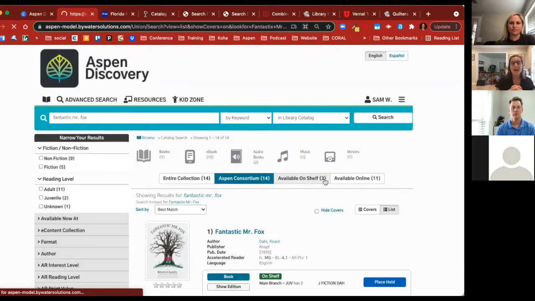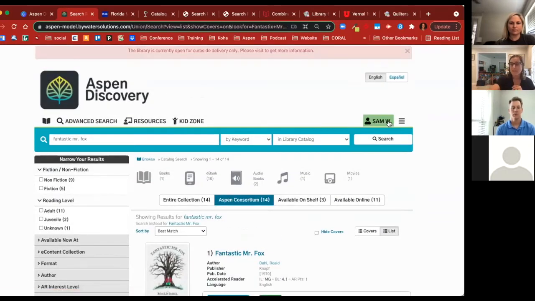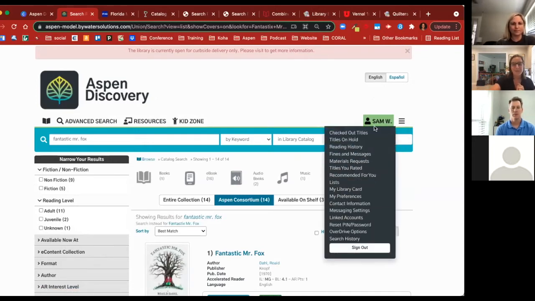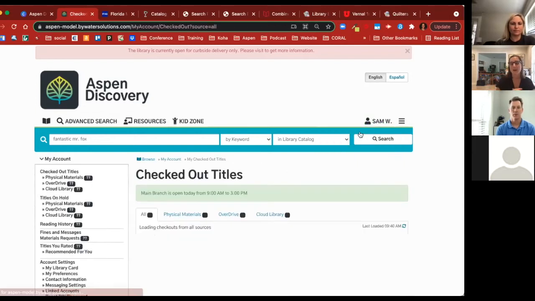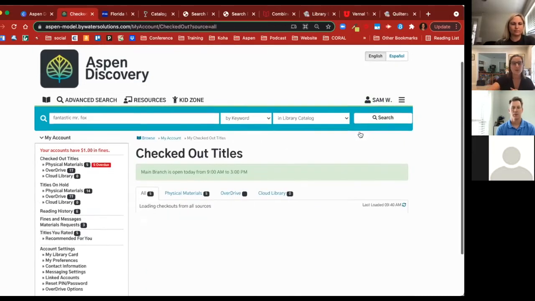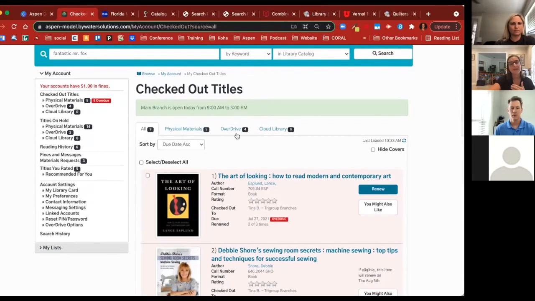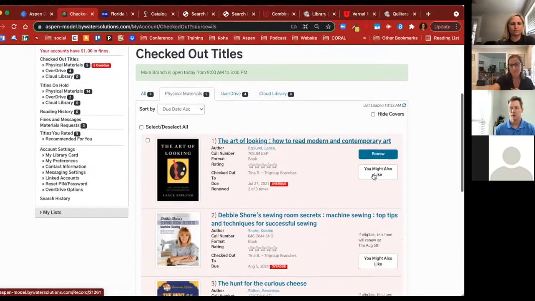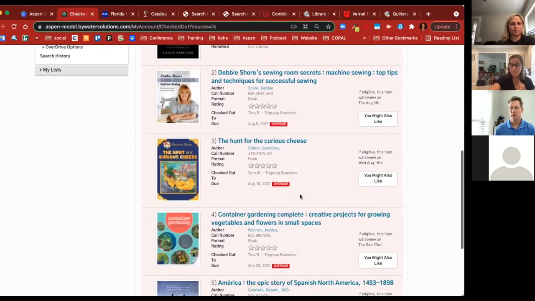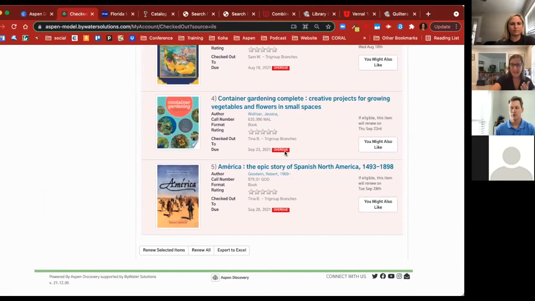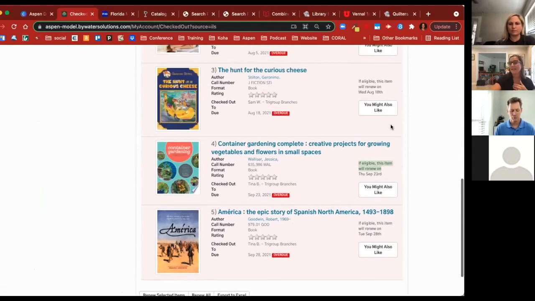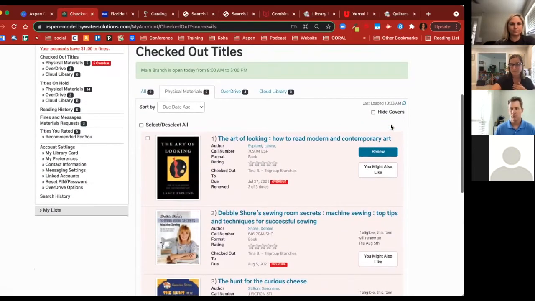Once we sign in, the user will be able to jump into their account. So you'll notice over here on the right-hand side, I can now see CMW, and this allows me to jump into some of my titles in the collection. So this will show me anything that I have checked out in the system, both physically and from any of those online providers. If I come over to that physical material, I can see things that are overdue, and I can also see how long they're overdue. If I was eligible for an automatic renewal, I can see that information over here as well.